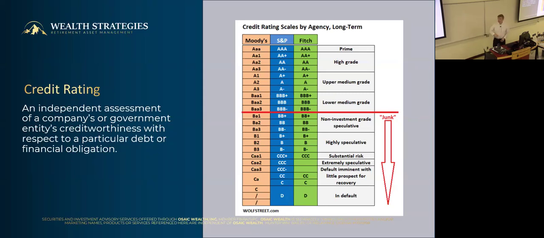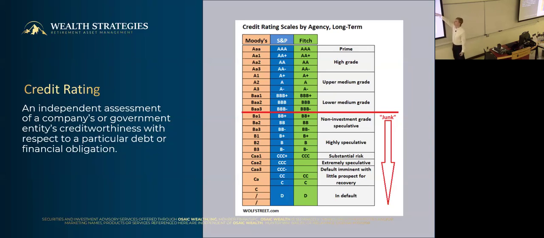So you've got a whole bunch of different credit ratings. Remember, we talked about S&P and Moody's, then you've also got Fitch. They each have different ways that they represent those credit ratings, but they're pretty similar. Everything that is above this red line is what's called investment grade. For the most part, we consider that to be good enough for your average investor. It's not a huge amount of risk. Those are probably going to pay back their loans on a reliable basis.